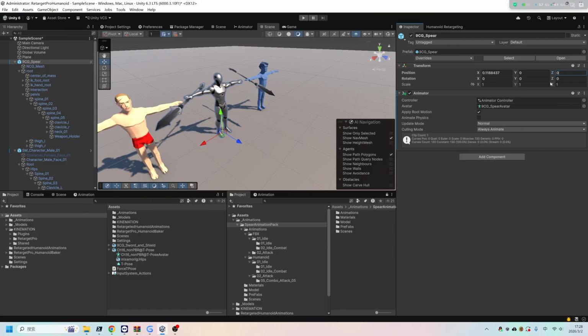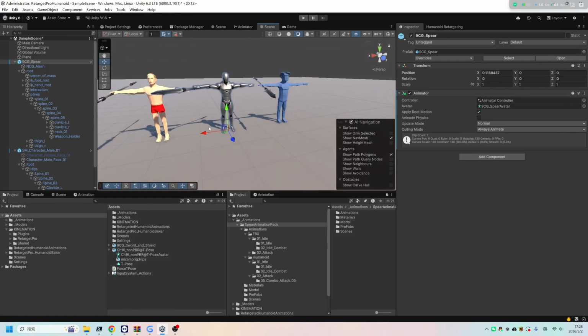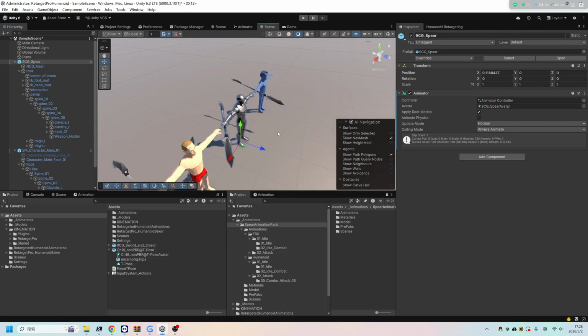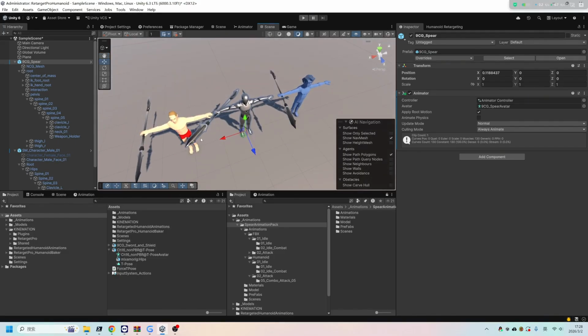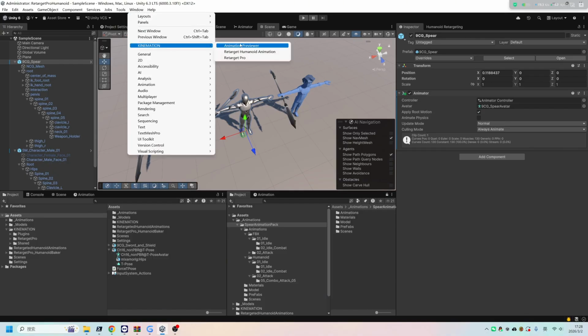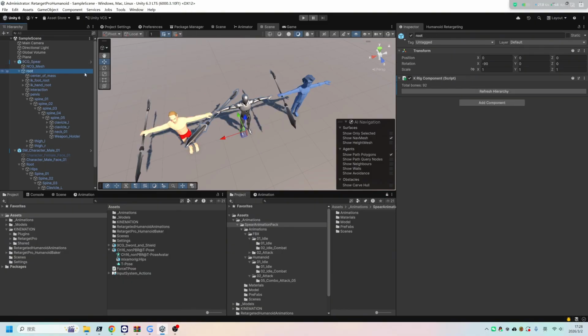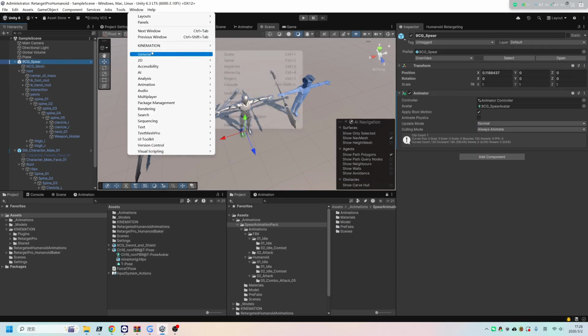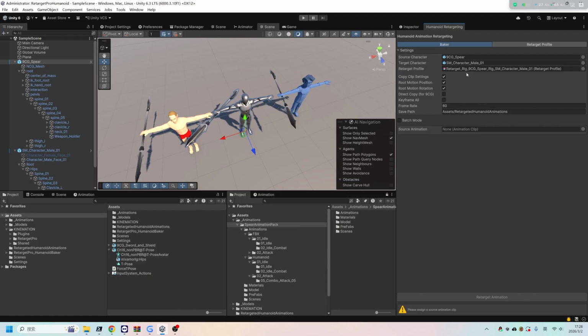I do not need the translation. Cool. I believe it will work more correctly now. I'm not sure about the weapon, so neglect that. Save and let's do the retargeting here. We have already checked the rig profile, checked the rig file, and inserted the rig components on the root. So I may expect it will work, but generally it will not because I'm not so lucky. I'm always not so lucky.